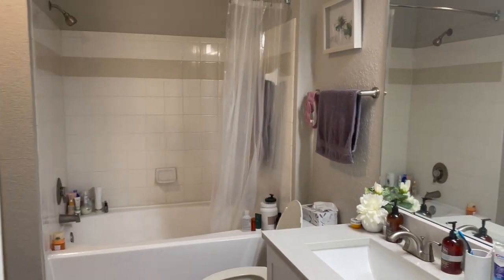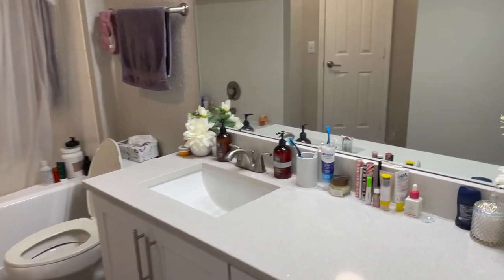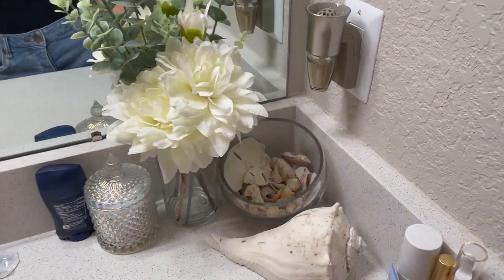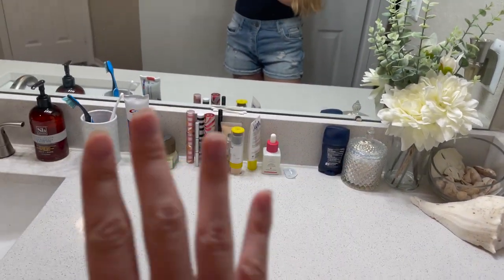This is my bathroom — I try to keep it green and purple themed in here. I got some nice cute flowers, and then we've got my go-to skincare. I also have some more shells from the beach — I found that ginormous shell just right on the beach in the rocks, super close to shore, which was really really cool. Those are some of my go-to favorites for skincare and makeup.